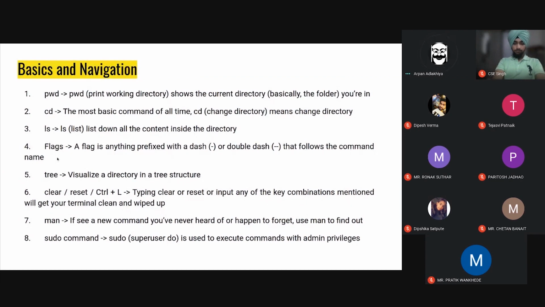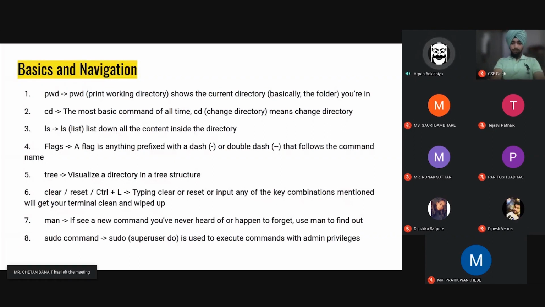Next are flags. You might not be familiar with them if you're using Windows. Flags are something that you can provide with a command to give some additional options to the command. I will give you a demonstration of flags when we see a demo of these commands. Tree is a command that just visualizes a directory in a tree structure.